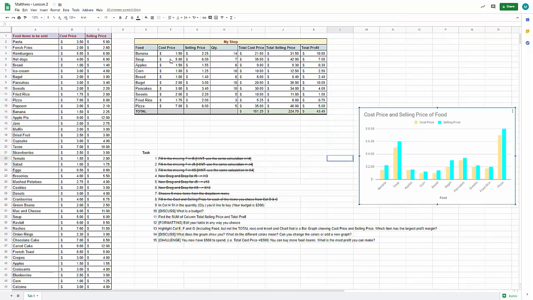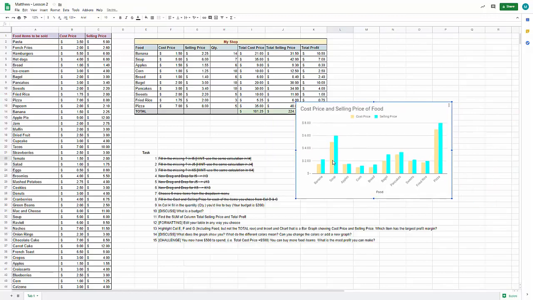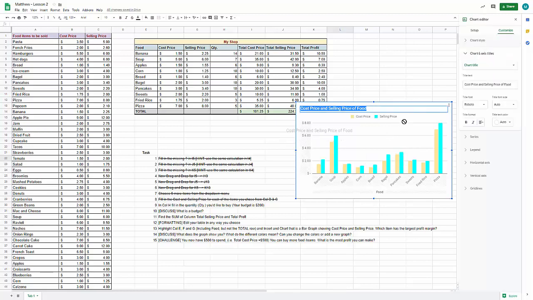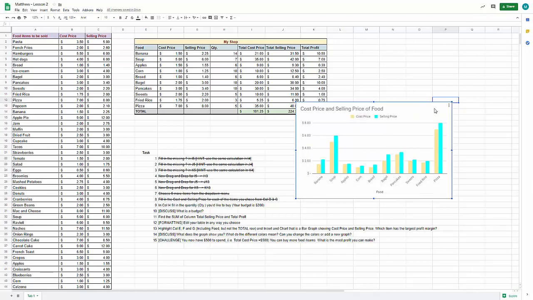So what we want to work out here is which item has the largest profit margin. Right, so we can see these little gaps here, but it's still quite difficult. We can see, like, for apples, they don't have a big profit margin at all. Corn doesn't have a big profit margin at all. Bagels have a big profit margin. But how can we figure out the one that has the biggest profit margin? And again, we did it last time.